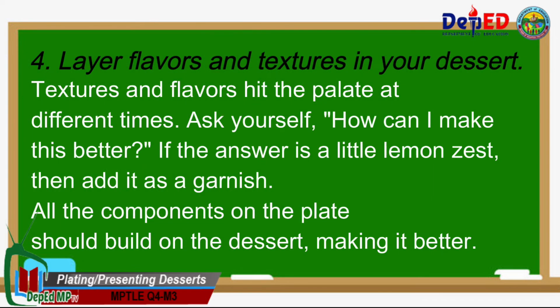Number 4. Layer flavors and textures in your dessert. Textures and flavors hit the palate at different times. Ask yourself, how can I make this better? If the answer is a little lemon zest, then add it as a garnish. All the components on the plate should build on the dessert, making it better.